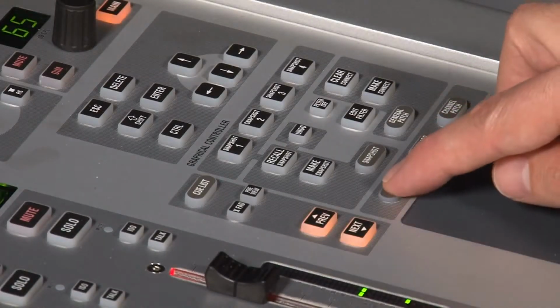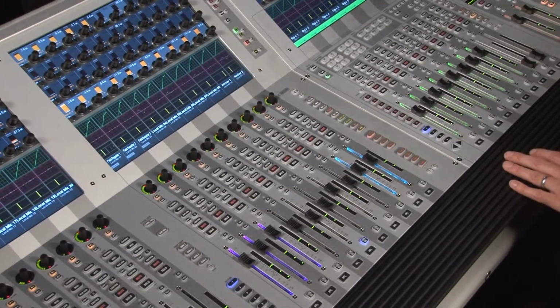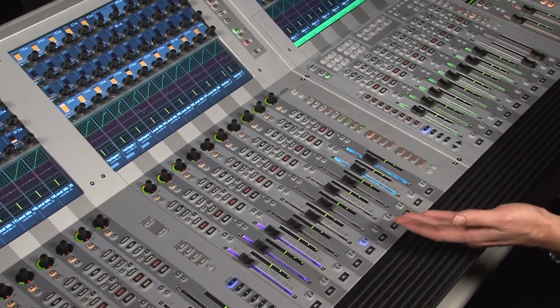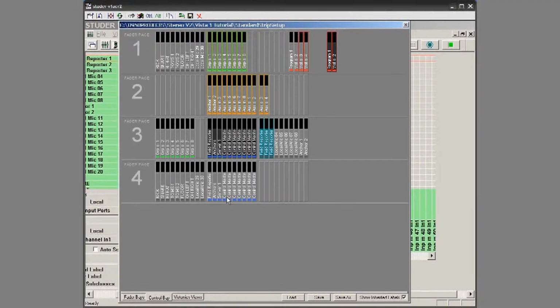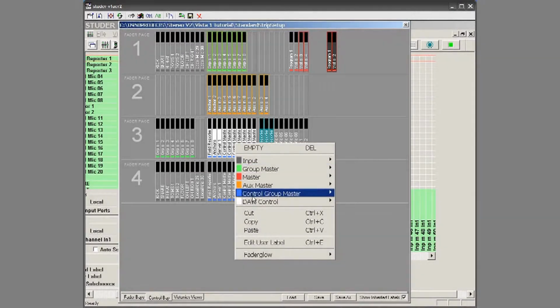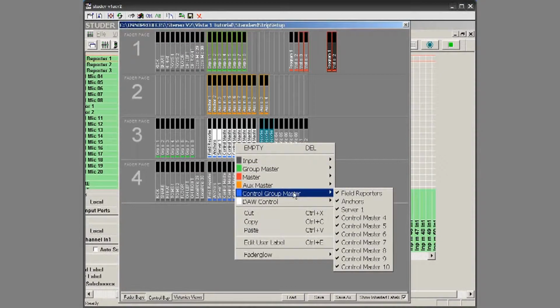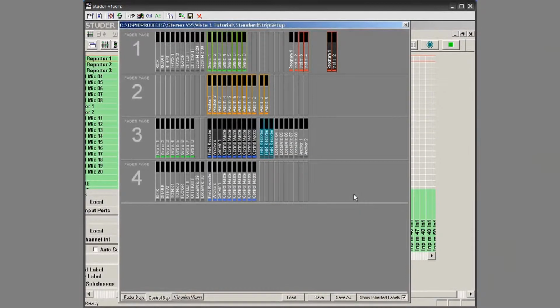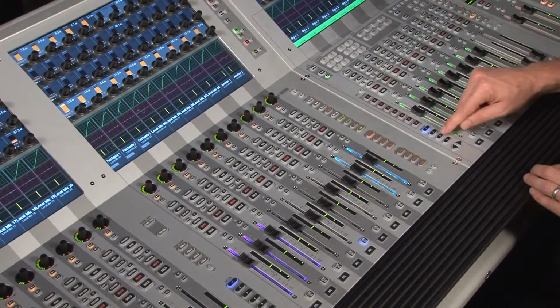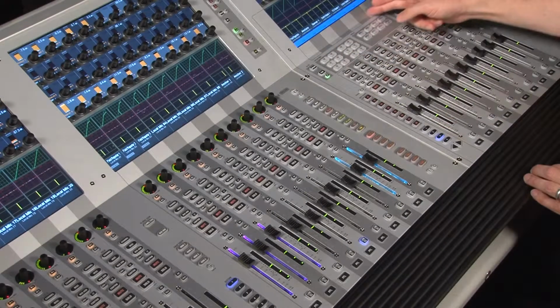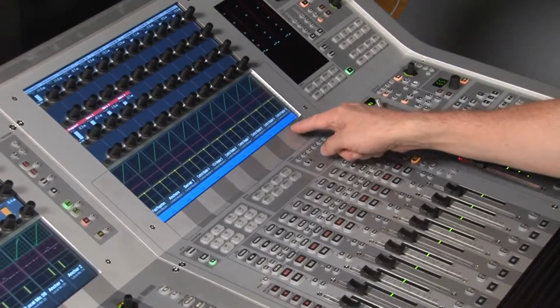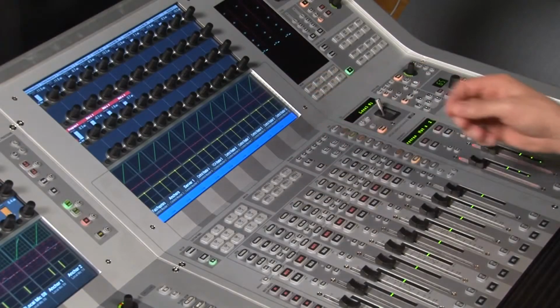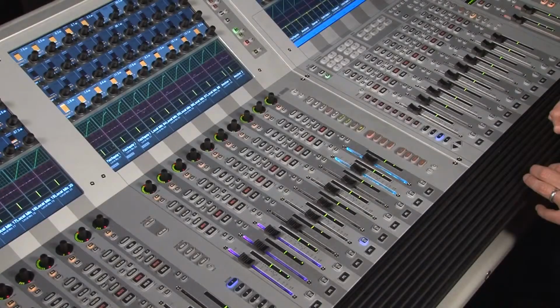So we hit Strip Setup, and then we can either put it on the fader bay or put it on the control bay. It doesn't matter. Here I've already put them on the control bay. And just to show you again, you can select one or double click for mini, right click, and then you go to Control Group Masters, and then you would select them to come up. We go to page 3, and there are our masters. They're also color-coded blue. All right, so we always know blue are our VCA or Control Group Masters.